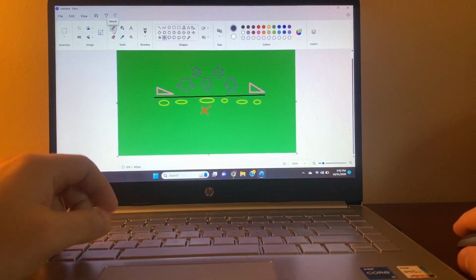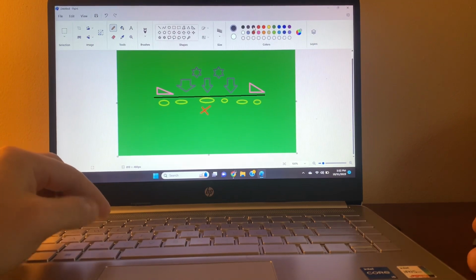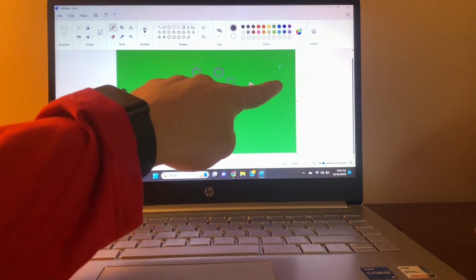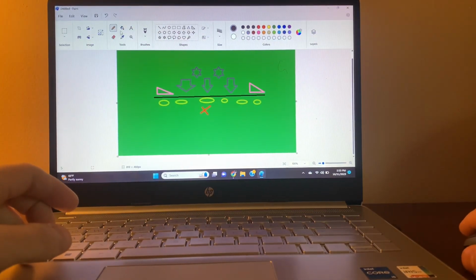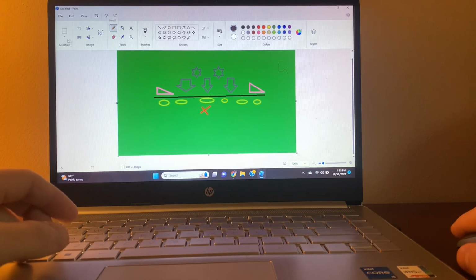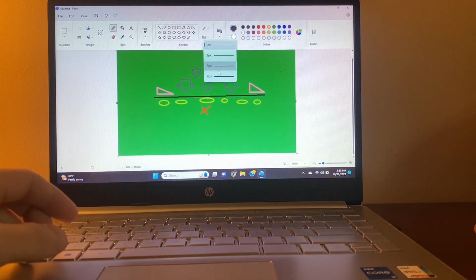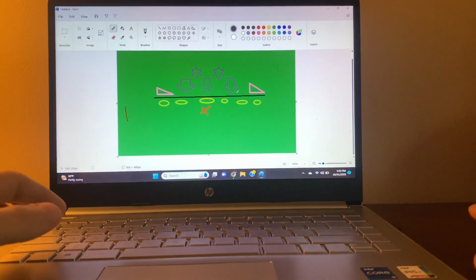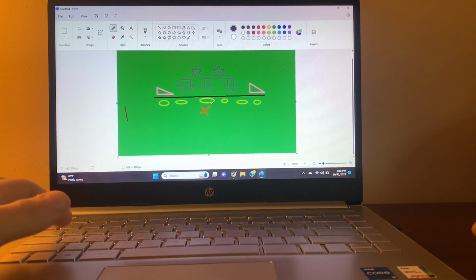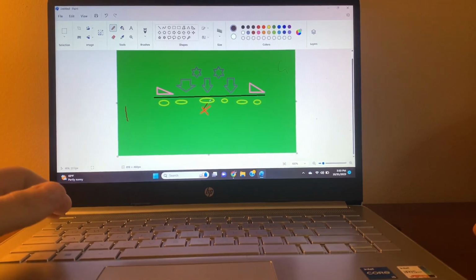So I'm going to go ahead and break this down for y'all so you can understand just why all of this is so effective. So first of all, just so you can see what I'm drawing, this is my marker. I'm going to make it a little bit thicker for you guys so you can see. And I'm not sure how to do that, so you're just going to have to bear with me. All right, there it is. So yeah, there's a lot of things that go into a good tush push.